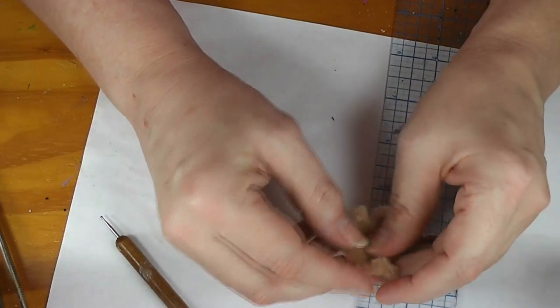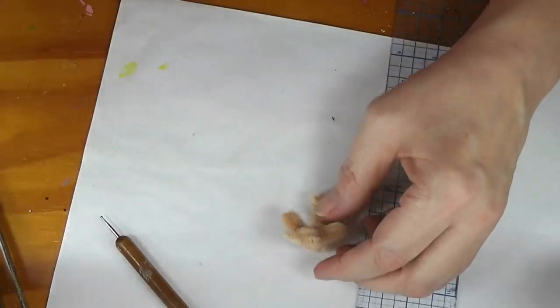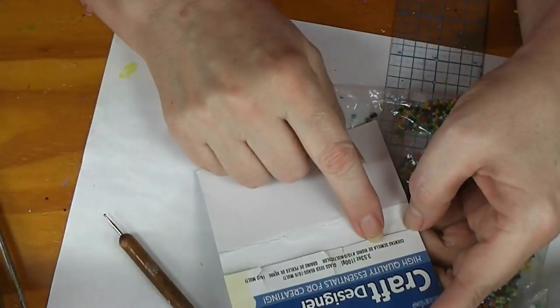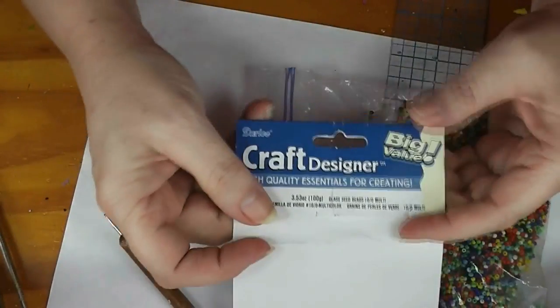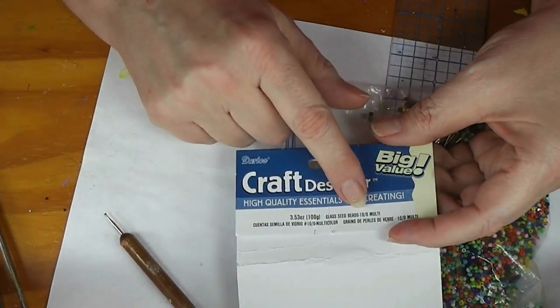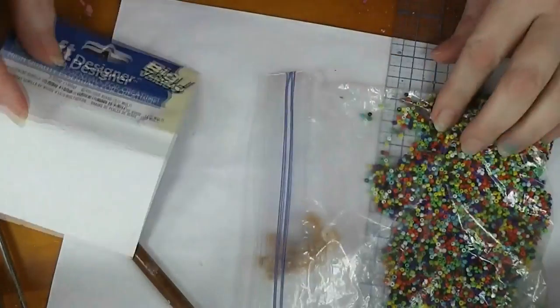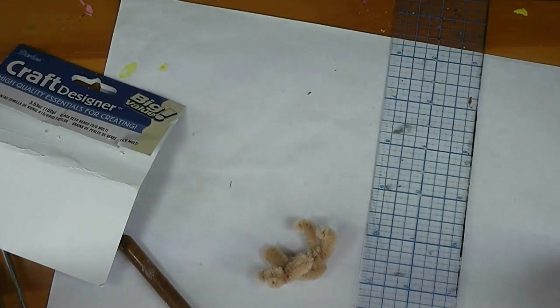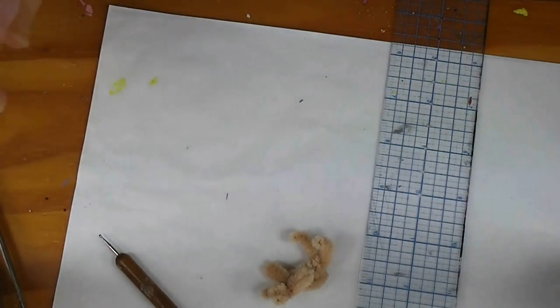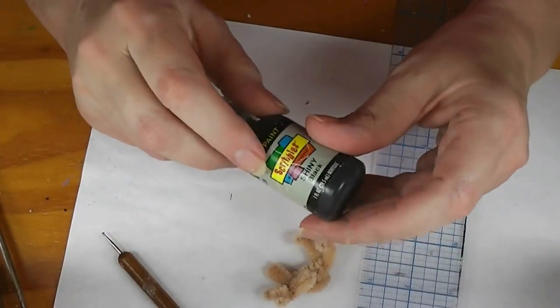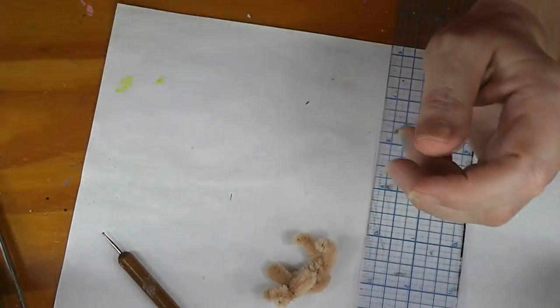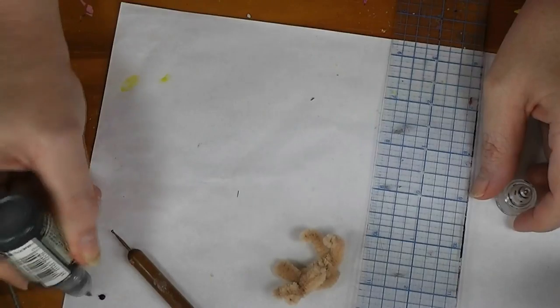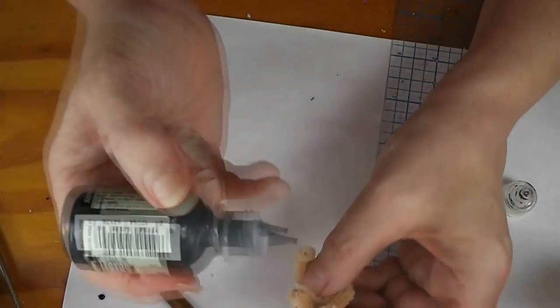Now these feet—grip as close as you can to the end and fold up a little foot, and do the same thing with the other foot. Now we need to put some eyes and a nose on. You have two options: you can use little beads, these are the little tiny glass seed beads that are really tiny, you can glue those on. I did that on a couple.